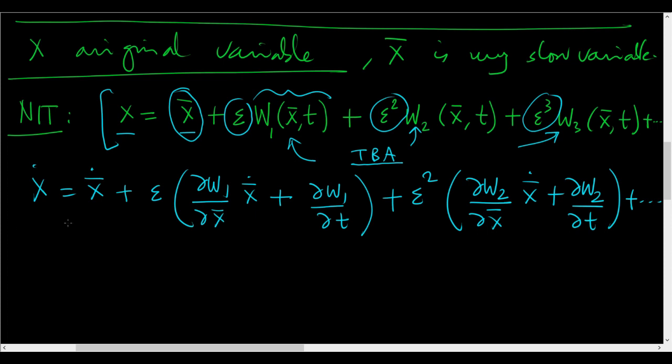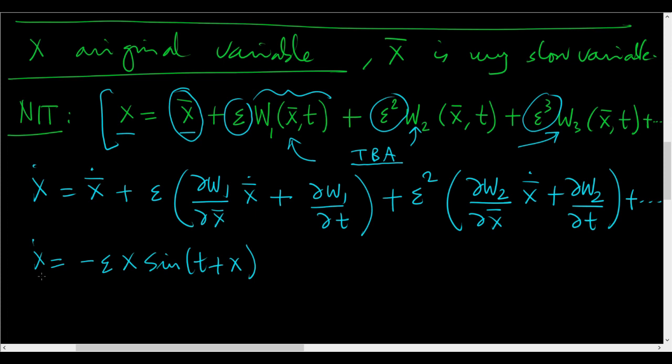Okay. So now you see that x dot and x bar dot also differ only by order epsilon. As epsilon goes to 0, these things go to 0. W1 does not depend on epsilon. This is the form of the transformation that we are posing. Very good. X dot is equal to minus epsilon x sine t plus x.